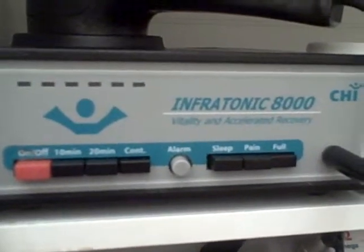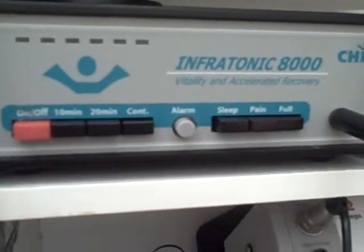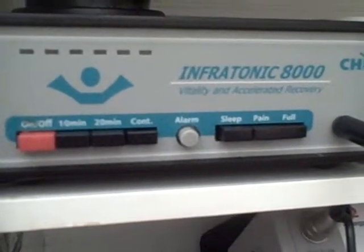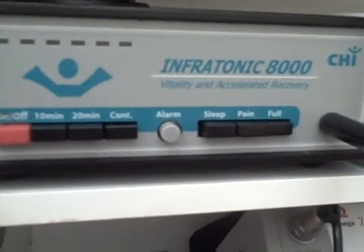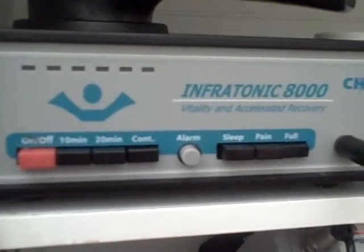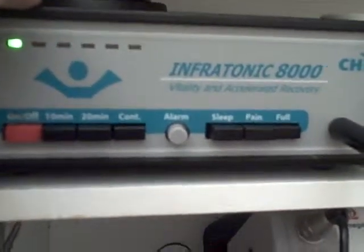Now, why is the Infratonic I-9 so radically different from the other Infratonic therapeutic massagers? Well, this is the Infratonic 8000, the predecessor to the Infratonic I-9. I've had several different Infratonics over the years. I keep upgrading as they come out with new Infratonics. I'm going to turn it on, and you'll see the lights come on.